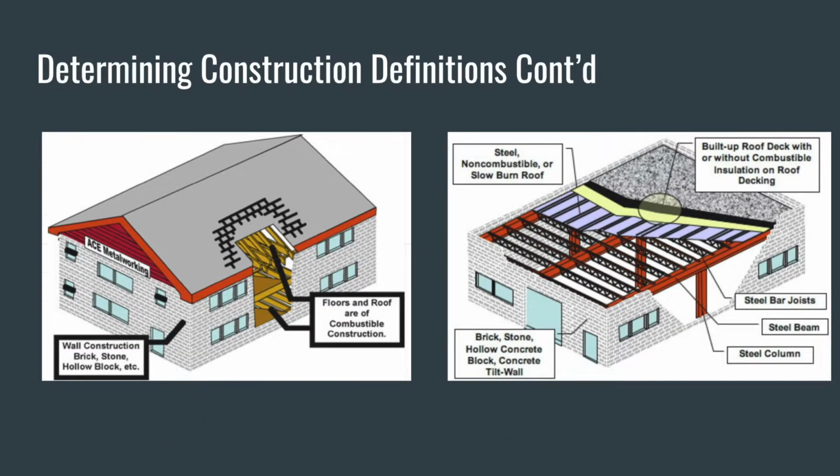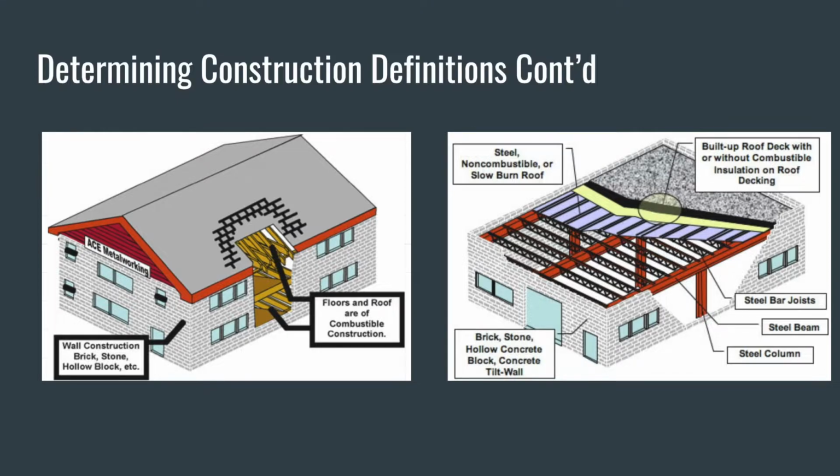Okay. Now, these two are some of the most difficult ones to figure out. Once you get into these masonry constructions, it can be challenging. But again, we're going to go through a few little things here and we're going to break it out. So both of these constructions right here are going to have concrete block walls or solid brick or solid stone. Remember, brick veneer and stone veneer do not count as supports. We want to know what is actually supporting that wall.